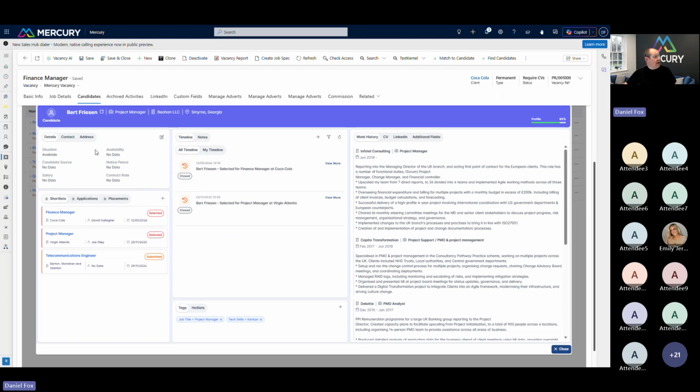Again, all the key information about these people. This actually is going to get a further update with some easy access buttons across the top here. But you've got all of the information that you need right there in front of you, so you're not having to click and move around looking for things while you're on the phone to your client. You've got everything laid out in front of you, so you can speak with expertise about this candidate.